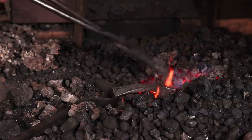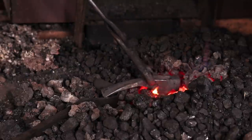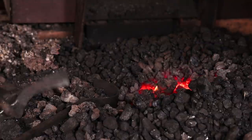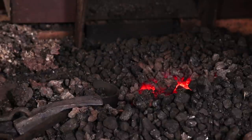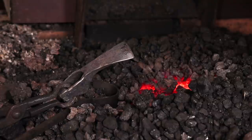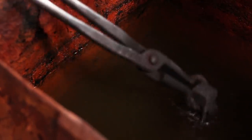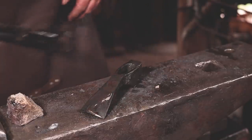I'm looking for kind of a bronze to peacock color there is about the temperature I want. And it's starting to move there, so I'm just going to watch it now. I don't know if you can see that in the camera at all. Probably not. Then let's go back to the water. Now I'm going to quench the whole thing. And there is our hardened and tempered adze head.